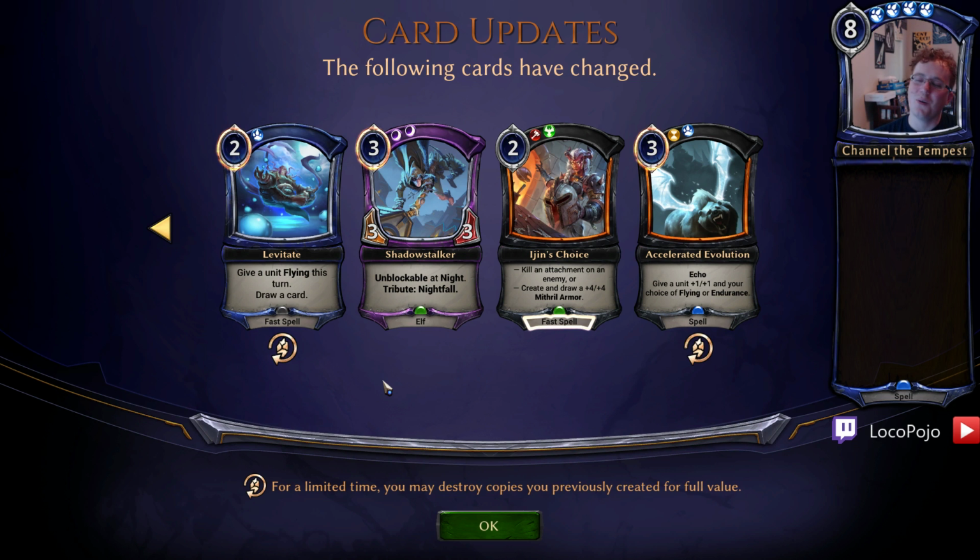Shadow Stalker. Okay, so draft-wise, 3/3/3, very good. Shadow Stalker was a 4-cost 3/3, and it was kind of underwhelming at that point. Has unblockable at night, but also has Tribute Nightfall. Now, this is a 3/3 with a relevant ability, a very relevant ability, and a really interesting tribute. I forgot that this card doesn't trigger Nightfall when it is played, which does make it slightly worse. But overall, I think this card is actually a really powerful draft pick now. You should probably be looking at this card as an option, and you can play some really unusual archetypes now.